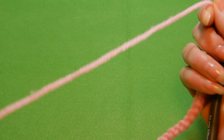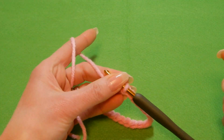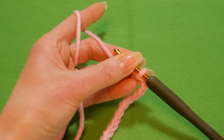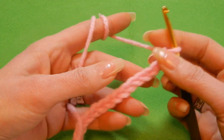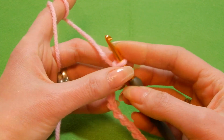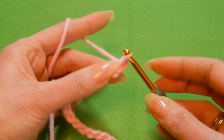So now, the samples that I showed you, the yarn is not so thick, but now I'm gonna show you with a thick yarn in case you choose to do a blanket or something that you like, with a thicker yarn. Okay, so with this stitch, we're gonna chain multiples of 8 plus 3 more. So I have here 24 chains, and I'm gonna chain 3 more. So 1, 2, and 3.